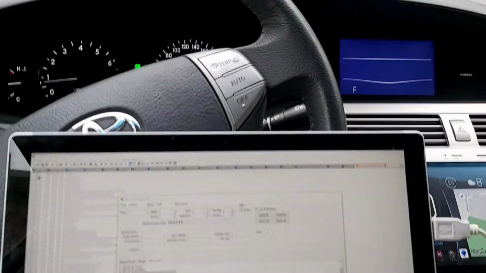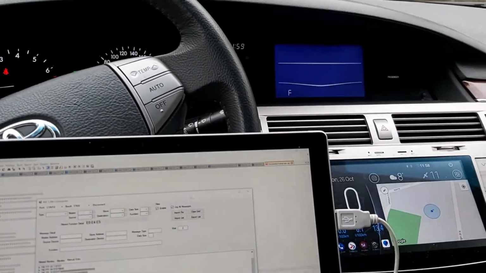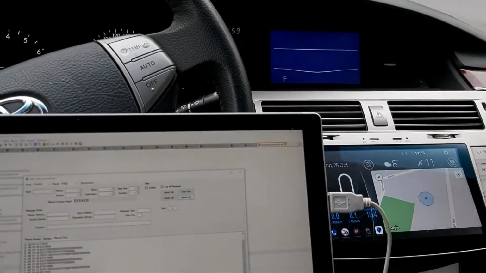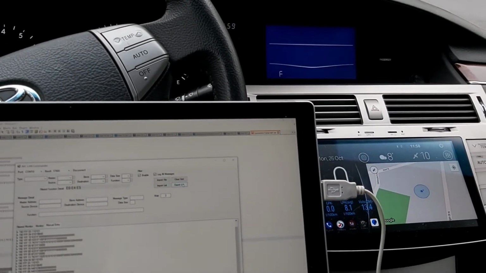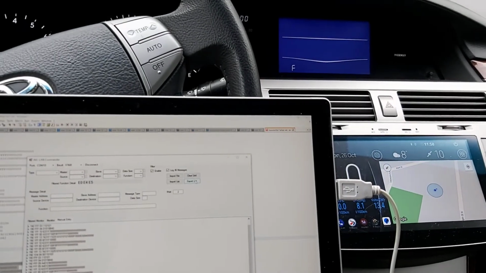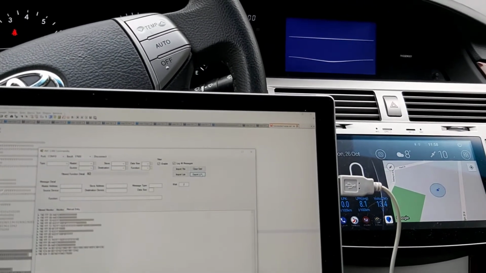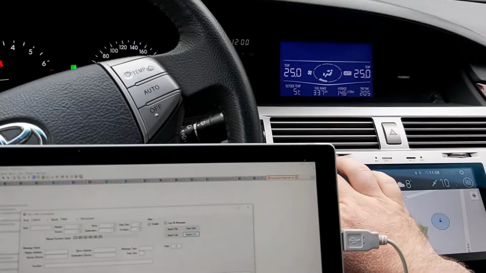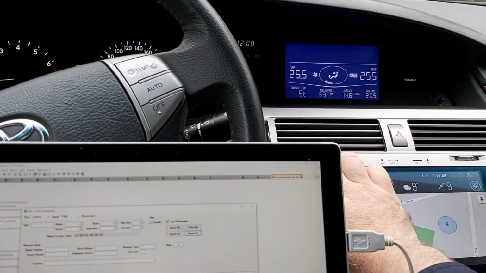Now, I'm going to show you from this program that I'm going to initialize this LCD without the factory radio. So I have to do this in 2 steps because I haven't optimized the list of commands and its timing yet, but you'll see it will work. So first, I am sending the list of first commands, and you can see the LCD came on. Now, up until now, it's working.